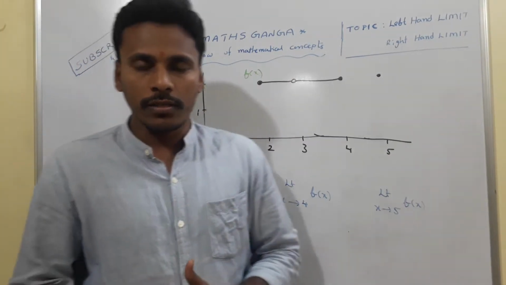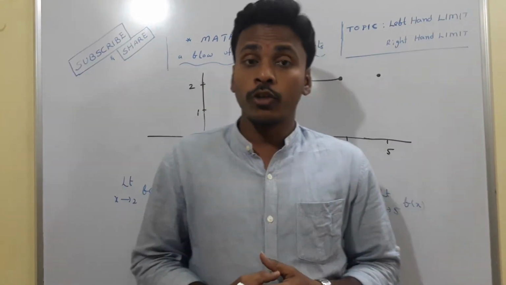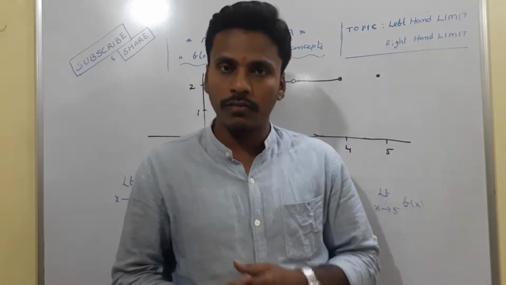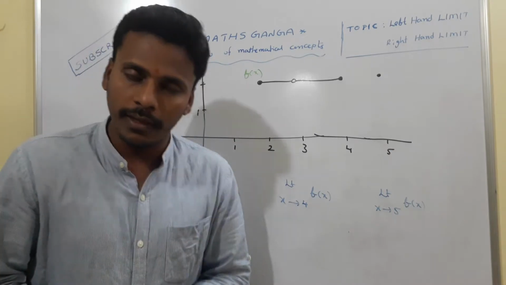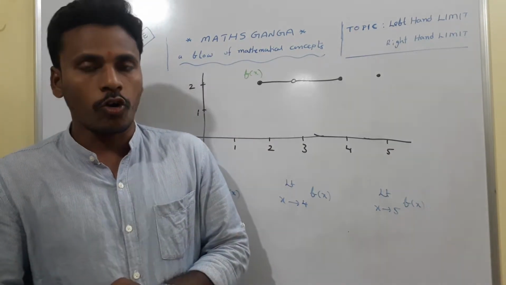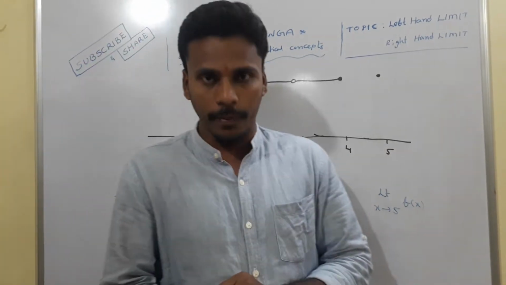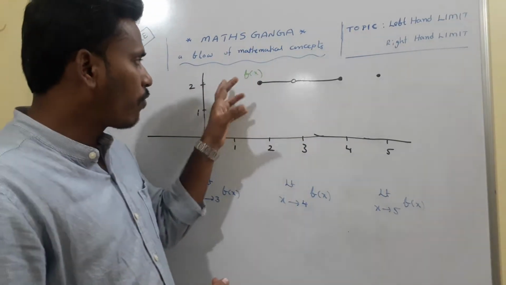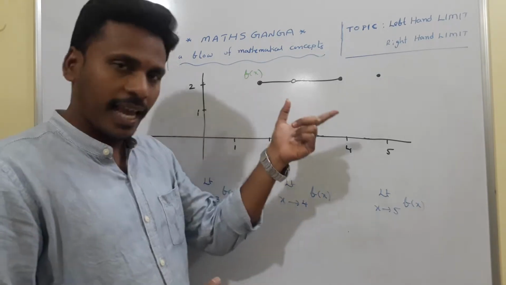Now I am going to discuss some more problems related to LHL and RHL. In the previous two videos of calculus, we discussed the definition of limit as well as the definition of left hand limit and right hand limit. Now I have a graph on the board. See, the graph of the function f of x is given like this.